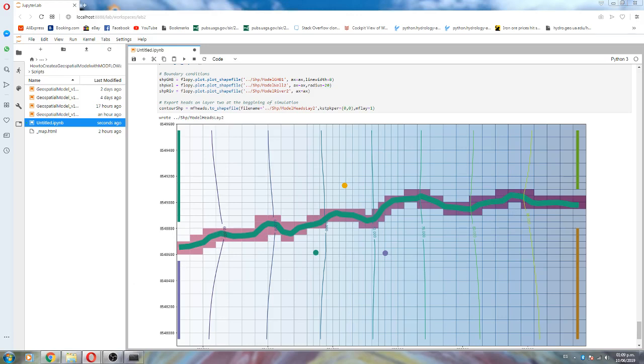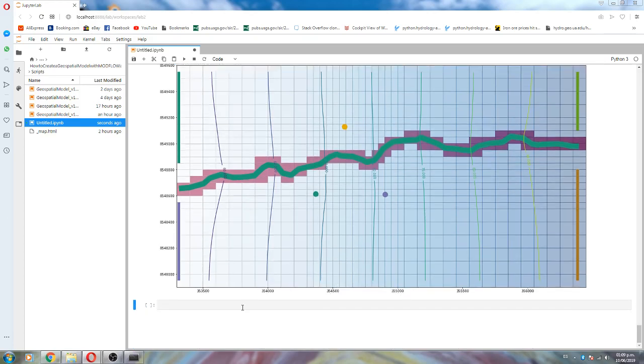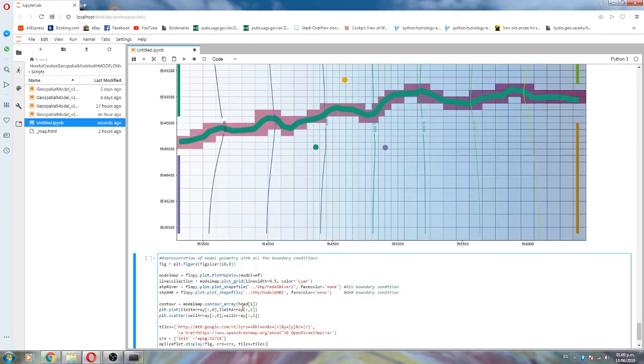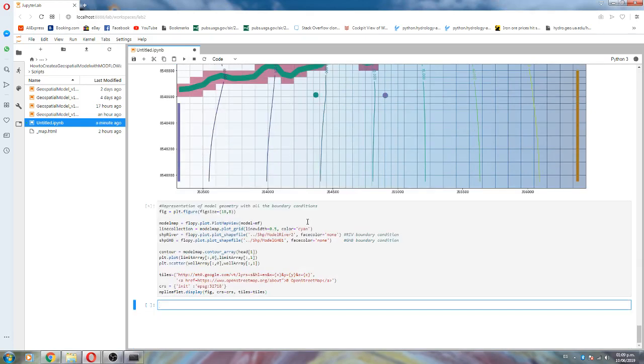Okay, and then since all our data is geospatial, we can also provide a background map, or online map, to our results, and this is very powerful for us. So we are going to apply the Google terrain to our results. It actually takes a little while. I don't know why, maybe because of the amount of dots.